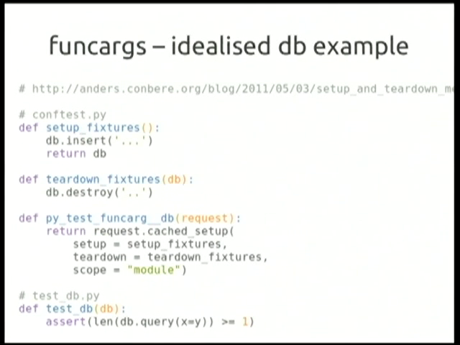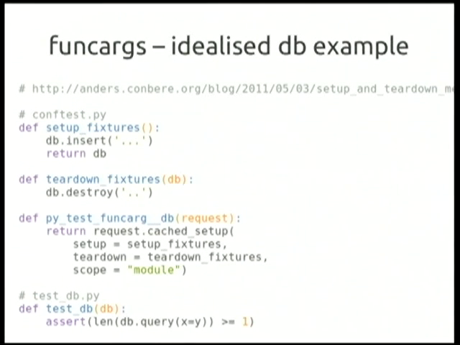fixtures, people are probably familiar with these terms, where you need to provide some setup data to your test. And so you might put some data in your database, and then at the end of the test you need to take it out again or remove it, restore your database to the state that it was in. And so in this test, right at the bottom, we've got test_db, and they're taking this db object. And so this information above is what's defining what that db object is. And so we've got pytest_funcarg__db that takes the request. And so that is the definition for Pytest of what a Funcarg is. And so the information that you need to give it to define a Funcarg is what is the setup, what is the teardown, and what's the scope of it.